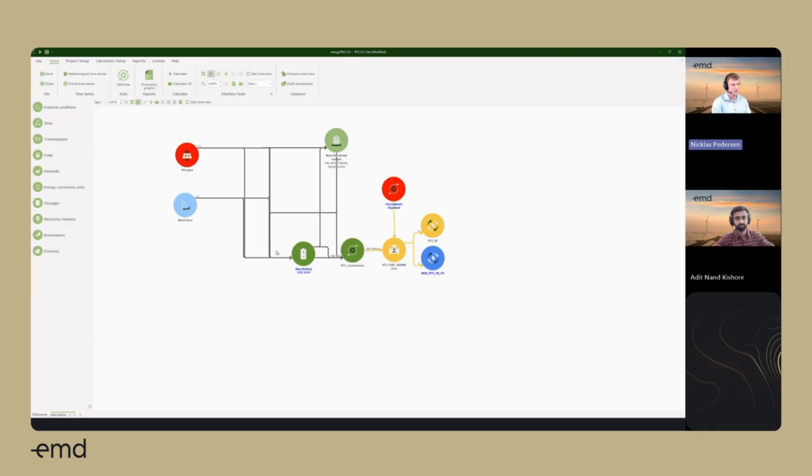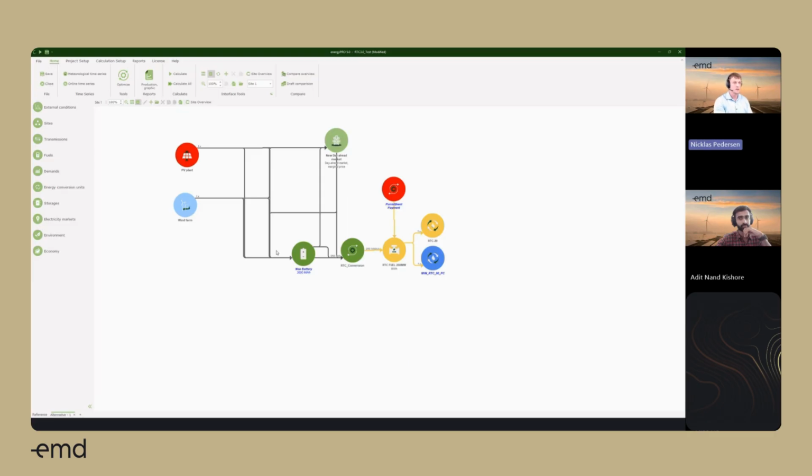So with hybrids, if you remember correctly, hybrid projects could be PTX, right? Or BESS, or if you have an industry that can take a varying production, or sector coupling, right? You can put all this into the model and see how your economy will be, how your production should be.